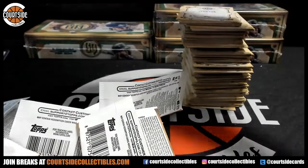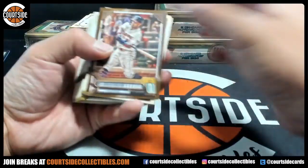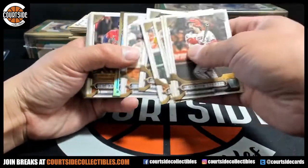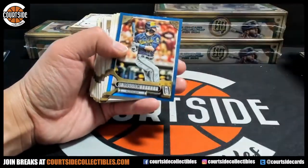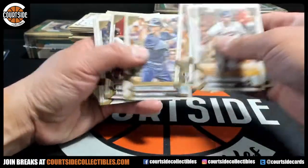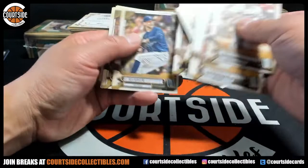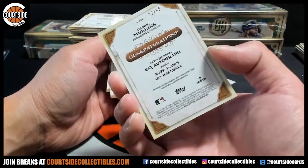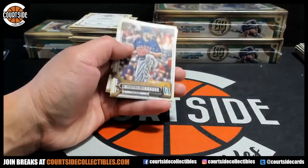All right, good luck. Box 7. All right, Rosario. Eddie Rosario at $3.99 for the Braves. And we got Machado. We got Pete Davidson at a 150 for the Brewers. Got a Wander. Does Wander come after a numbered variation? And Chris Mullins. Autograph at a 50 for the O's. Or Cedric Mullins. Sorry, it's my default autopilot. That is the bump.